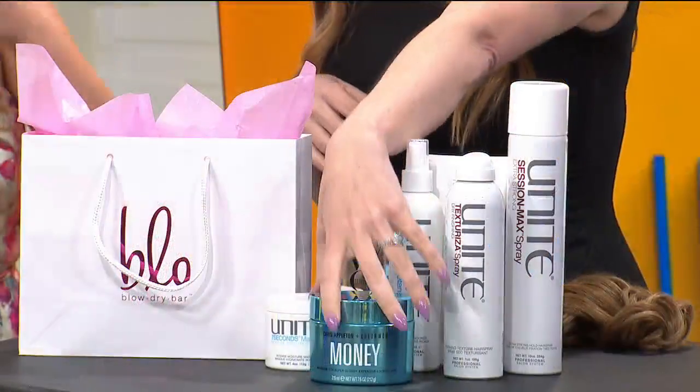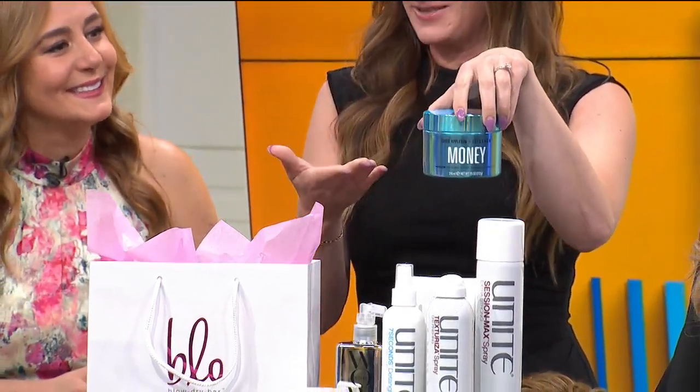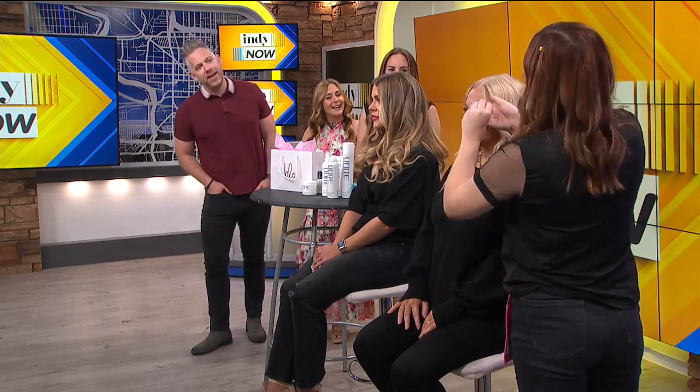What's the next trend? The next trend — honestly, I feel like this has never really gone away — is healthy hair. With COVID especially, we saw a lot of people start really focusing on health and nutrition. A lot of people saw that post-COVID hair loss, so we are seeing a lot of our clients coming in once a week or twice a month and really focusing on deep conditioning treatments. This one's my favorite — it's called Money Mask. Because who doesn't want expensive-looking hair? It's a great option to add to your blowout to help the longevity of the blowout, but also the health of the hair.